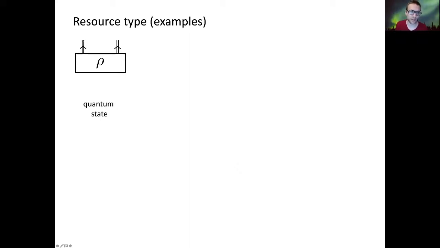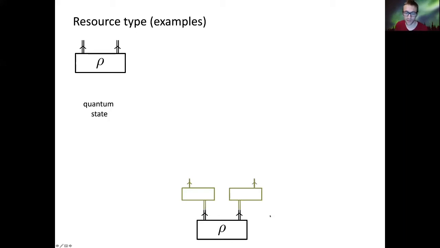Okay, so what does a bipartite quantum state look like, for example? Well, it's an object on two quantum systems. So there's two outputs and no inputs in this case. If you have a state, you can use it to do something interesting. So for example, Alice and Bob might perform local measurements on their state. A measurement is a channel from a quantum system to a classical system, where that system's value encodes the output of the measurement. So here we see Alice and Bob doing local measurements on a state, which converts the bipartite entangled state into some potentially correlated joint probability distribution over two classical systems.